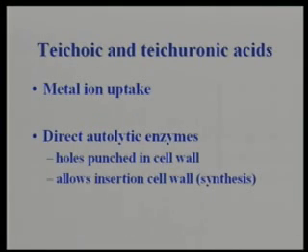Okay, metal ions are positively charged, all right? So what would you need to take up a positive charge? So what would you think a teichoic and a teichuronic acid would be? But I'll ask you a question. What do you think they would be? Okay. Yes, I was saying that.